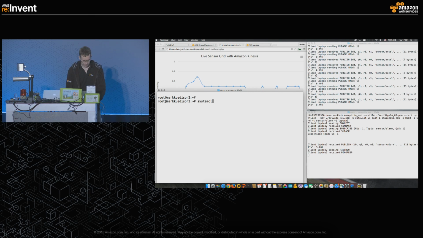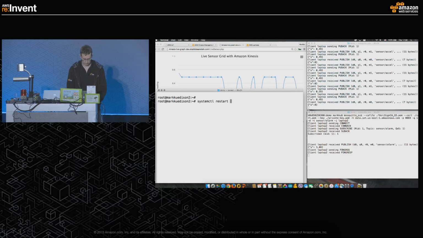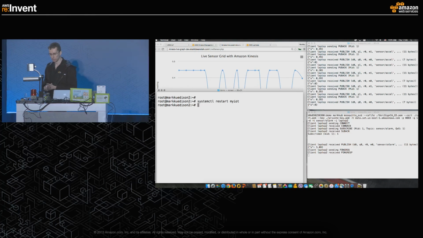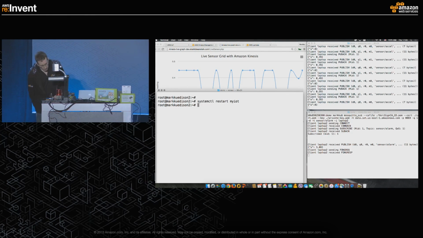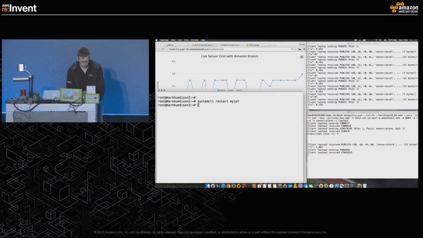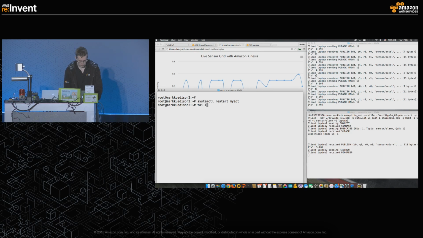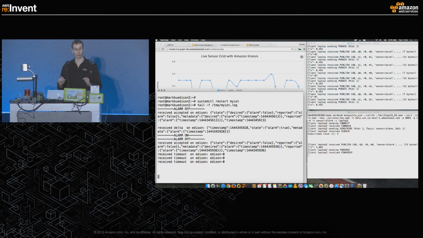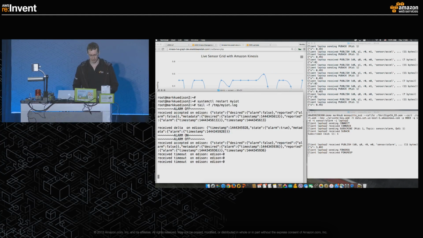And I made a system service out of this Node.js app. So simply, I'm just going to try this, restart the My IoT service. That's the Node.js app that we are running. And I have a little lamp here indicating that it should be started and running. What we can also do is look at the log files. All right, that's normal, that timeout, don't worry. So let's try it again.